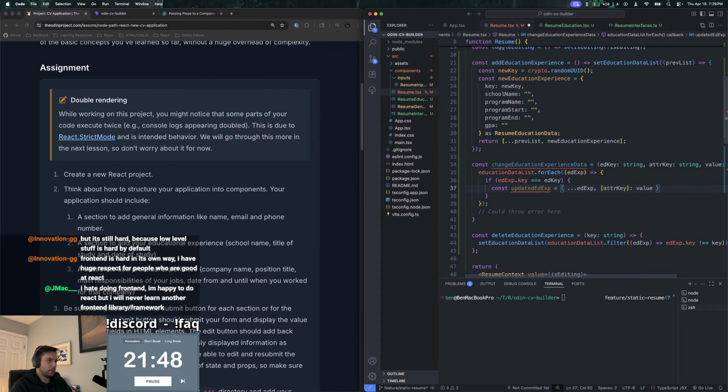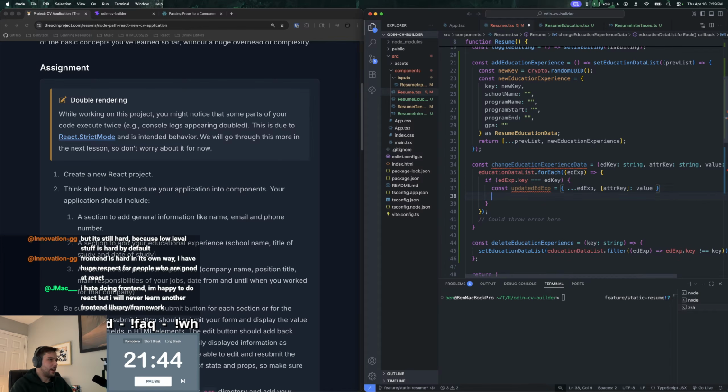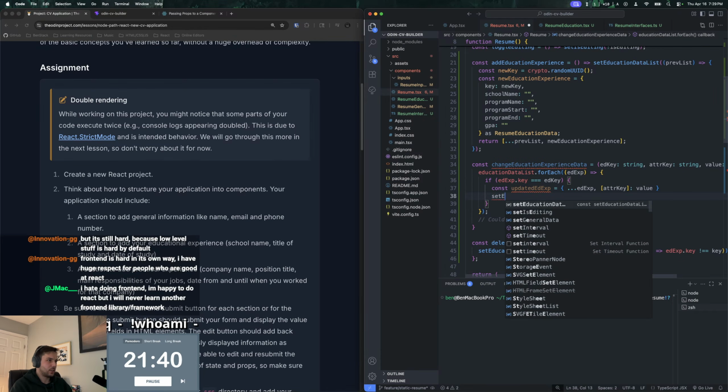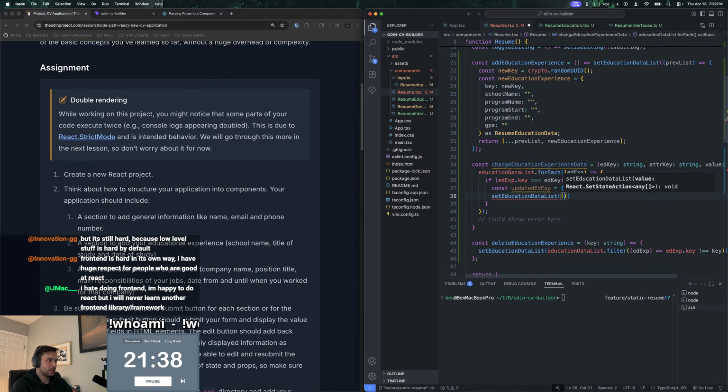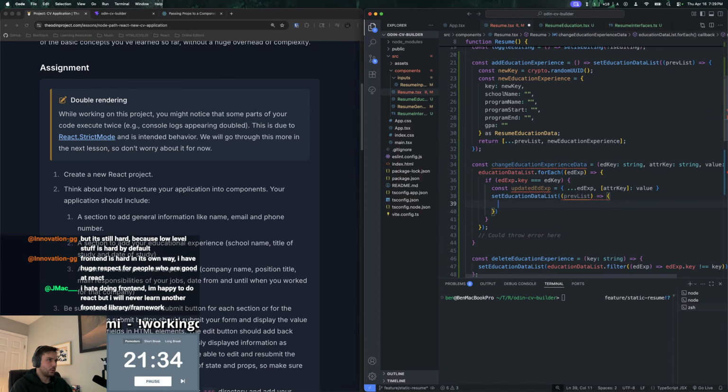And then once we get this updated edExp here, we add that to the setEducationDataList, prevList, and then we do return, spread, prevList.